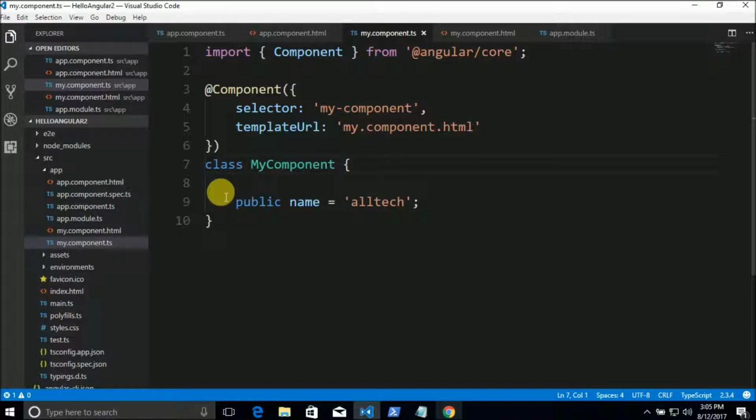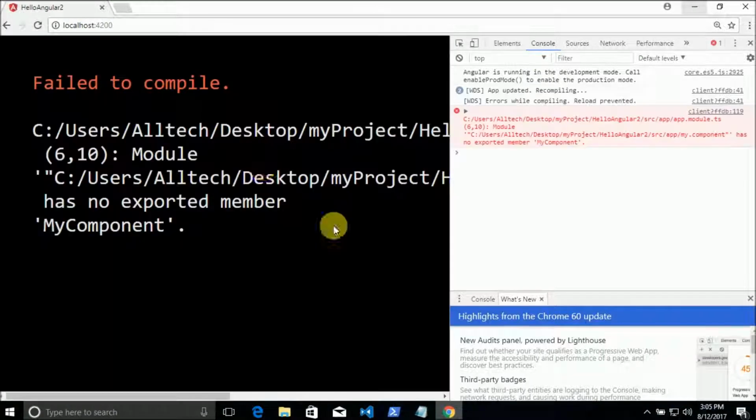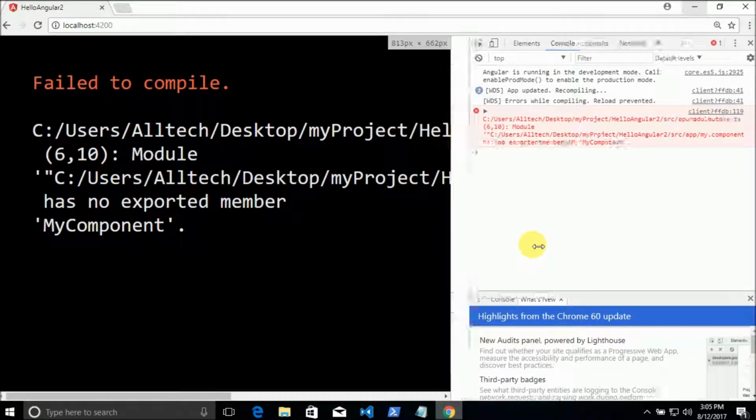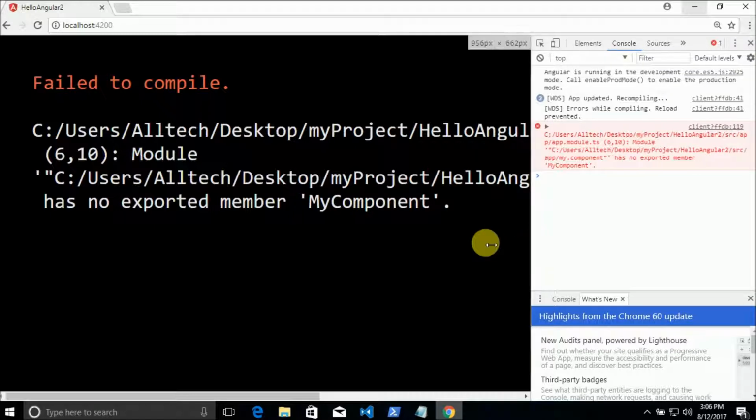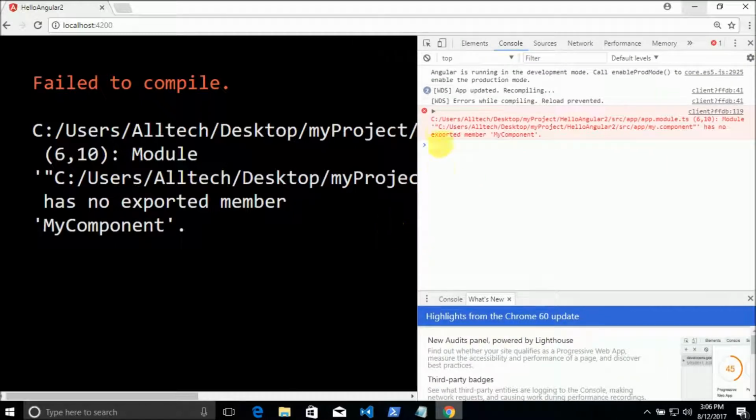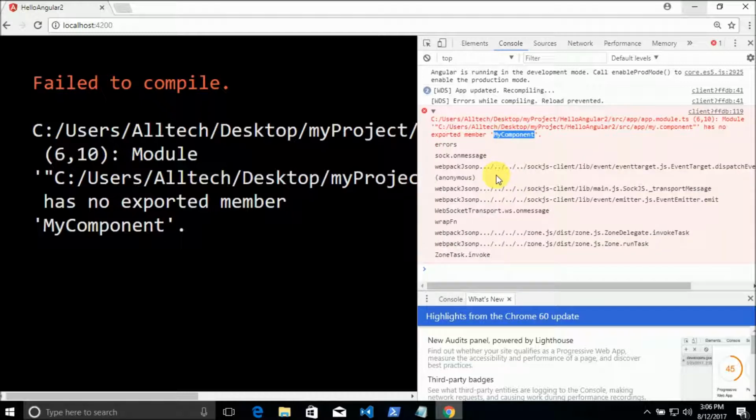If we just declare a class myComponent, there is an error. It says app.module.ts module myComponent has no exported member myComponent.